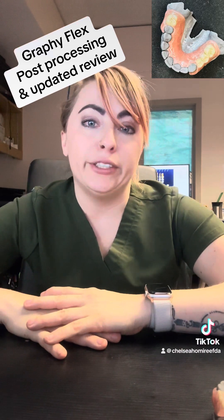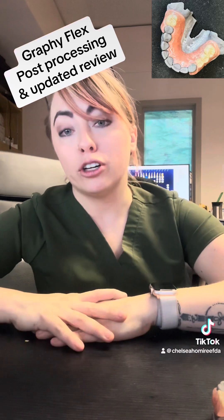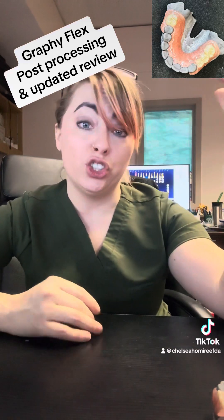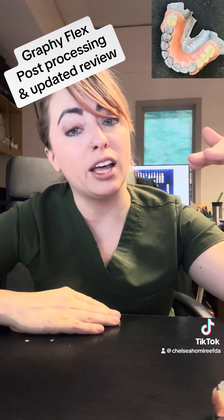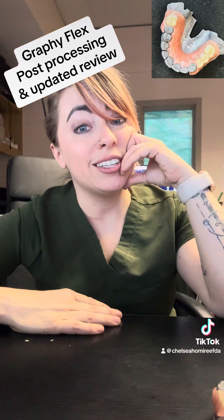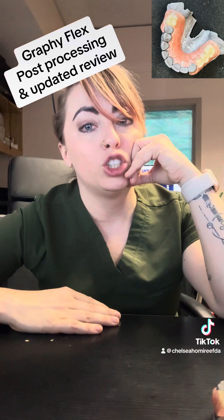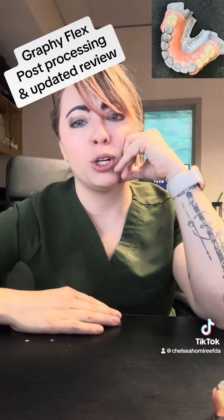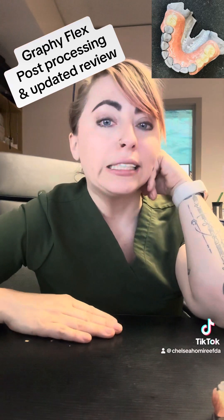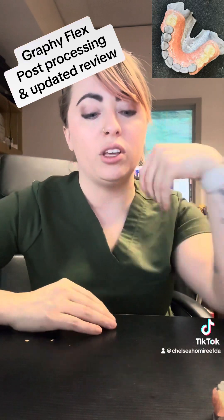In the Graphy manual I received from Korea, they recommended either option. They did recommend printing out your model when you're putting your teeth onto the base print, though I don't always work with a model. The key point is you have to get to that 405 nanometer wavelength — five minutes for the initial cure, then ten minutes after the candy coat or cementing the teeth. I set the temperature to zero degrees because I don't want to warp anything.